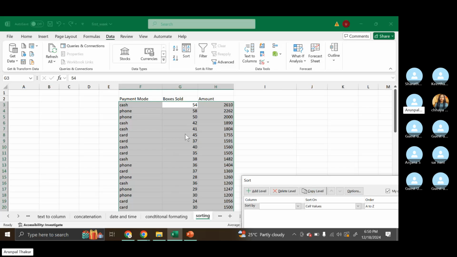So that's why it is asking you, do you want to expand the selection or go for the current sort? Because sometimes we don't focus, or in the flow we might select one column because I know that I want to sort this column. I selected it, sorted it. This pop-up will come to make us realize that when you sort it, the corresponding columns will get mismatched. Like before, if I select and delete, it will ask, do you really want to delete this? Similarly, this is, do you really want to go for the current column?